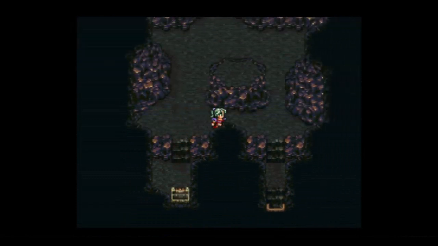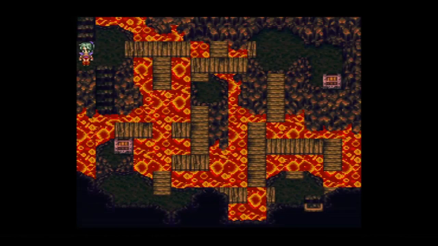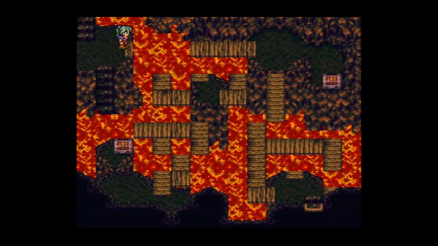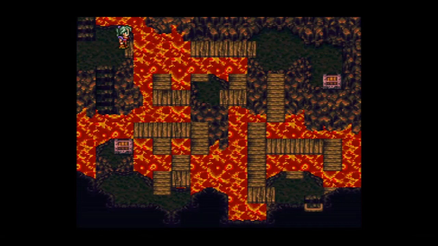Tempest. Now, if we had Cyan with us, the Tempest sword would be really, really nice because it essentially does a dual hit. The first hit is really strong, and the second hit inflicts wind damage. Unfortunately, we don't have Cyan here with us, so it's kind of a moot point. But we'll keep it for when we do decide to use him later on in the game.